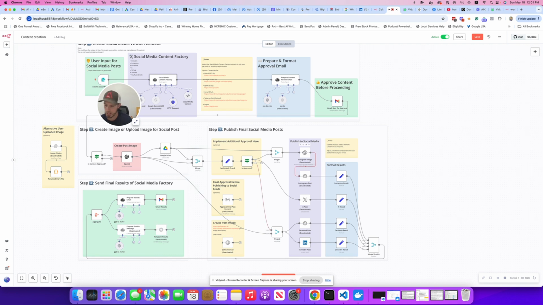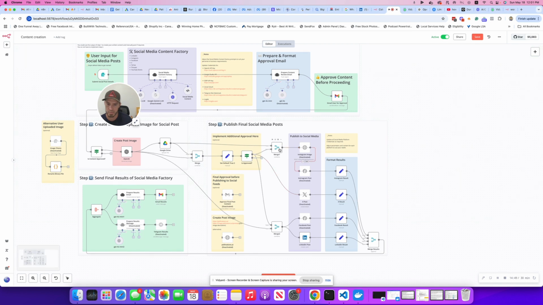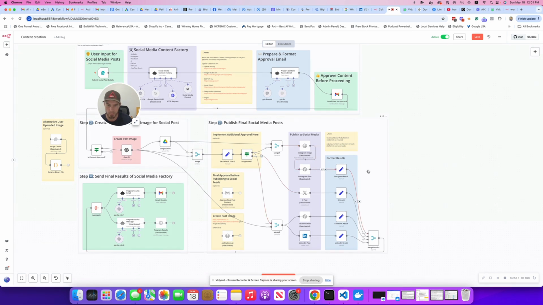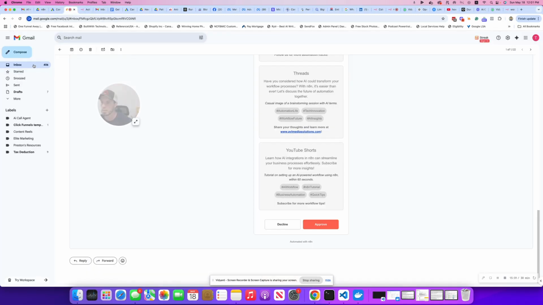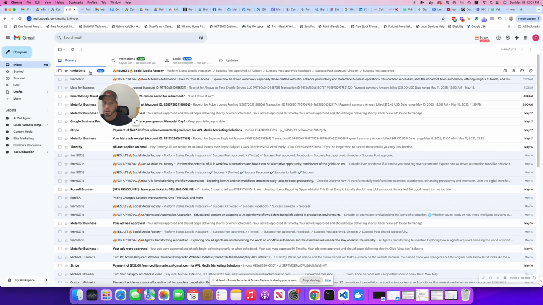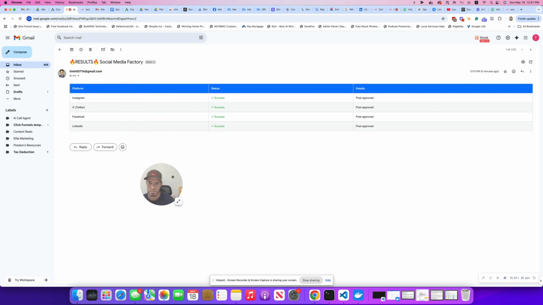We're probably going to get a success on these others here as well because I've deactivated them, so it has nothing to do but just go right through it. It's kind of a default thing. Anyway, we should receive another email saying results have been submitted. Boom. Overall, it's probably been like 3 or 4 minutes. So we got success on LinkedIn.